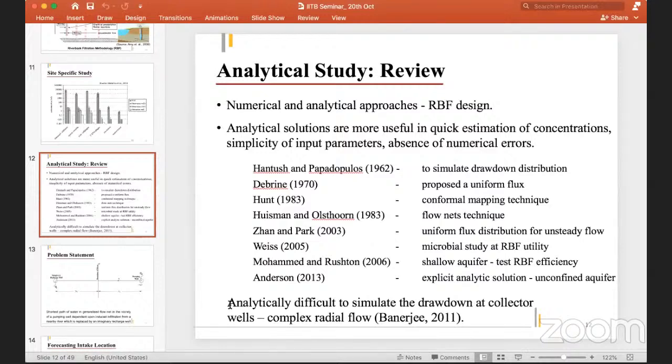But yeah, there is even a 2018 study by Ray et al. that also said there are some modifications to the analytical design approach. But they proposed it for different conditions, not for the pumping well or what I have proposed here. So the point is, there have been a lot of new studies on this specific topic, because we use that for the underground taming of floods project in India. And there have been a lot of good studies after 2011.